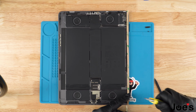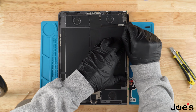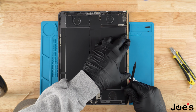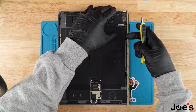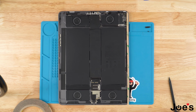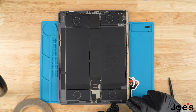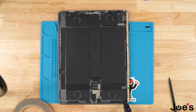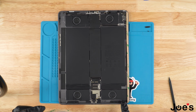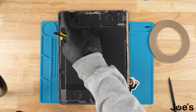We're going to cut the excess tape off. What I like to do with the spudger is round it out on the housing. Once you've done that, you can take a razor or anything sharp that will cut the adhesive and remove the extra so that it's flush with the housing. We're going to repeat this process all the way around using the wider tape on the right side and the bottom, and then we're going to use the same exact tape that's a little bit thinner on this side because there's less housing for the tape, and up top as well.